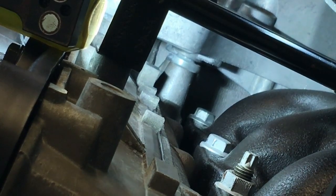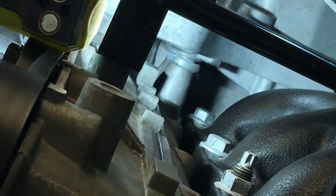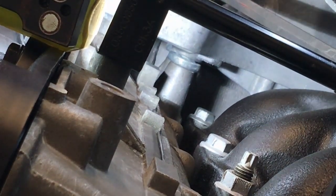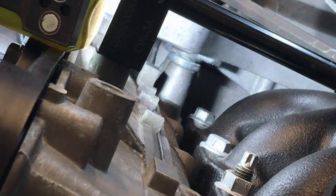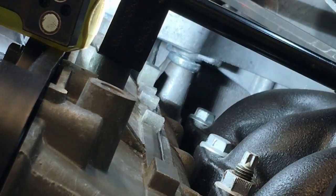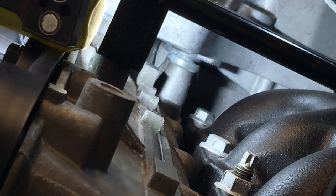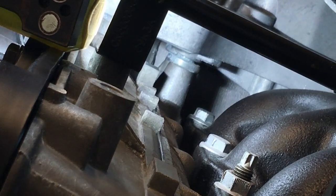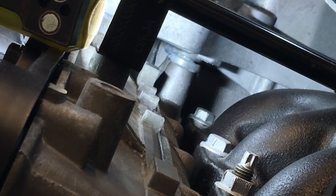You can see it's coming down and touching. So I'm just going to do that so it just touches. These are all just nipped down. I'm just going to check that one is actually nipped down. Yes. So then we can just wind that adjuster down, just so it just touches. There's the other one behind; you can just see it turning in the background. I'll wind that one down the same.